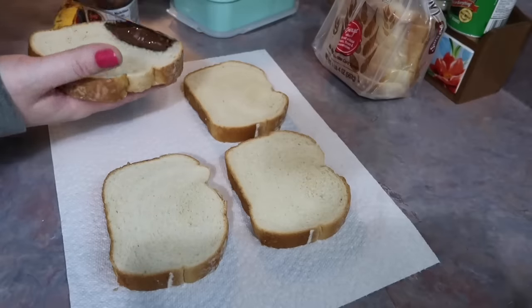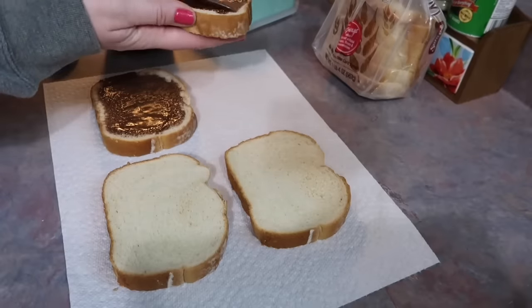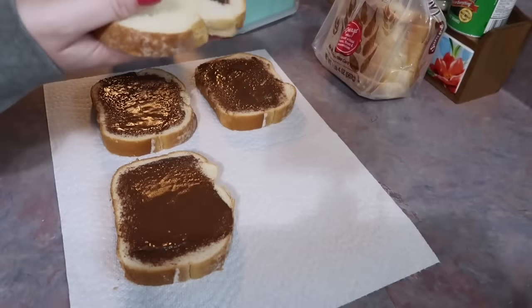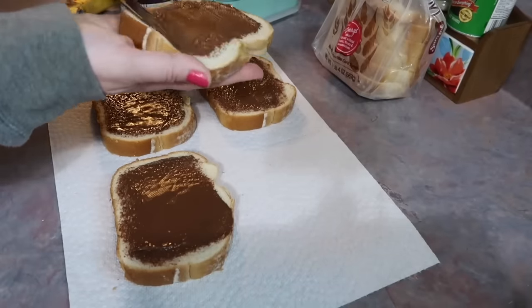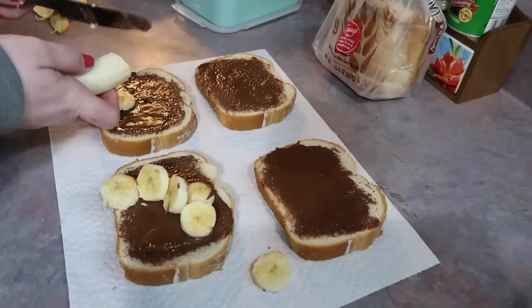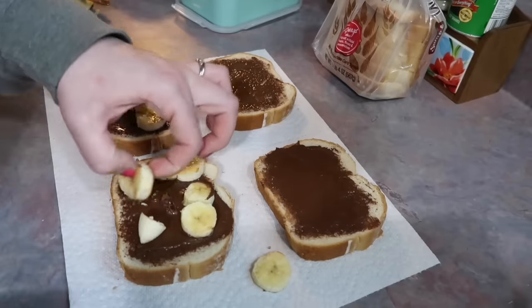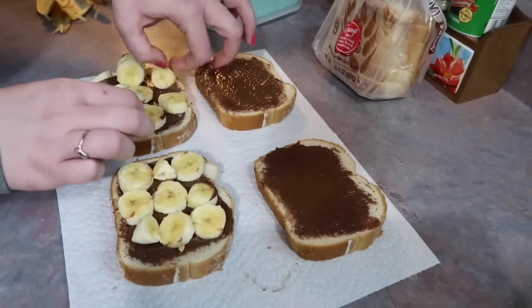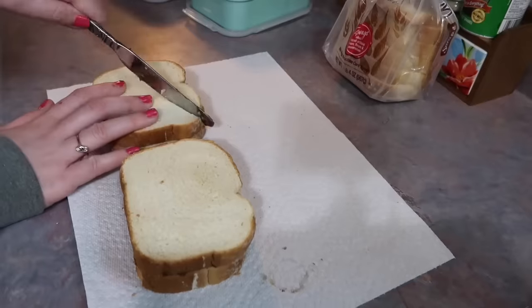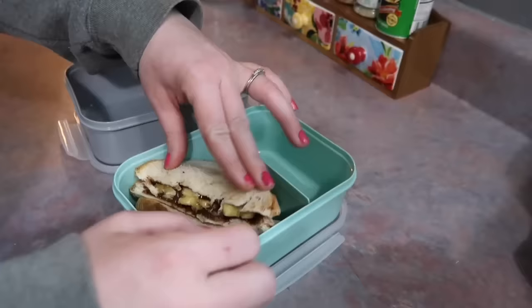Next I'm sending the kids a Nutella and banana sandwich. My kids love Nutella — they are both currently on a peanut butter strike, which I'm sure won't last long. I'm taking a ripe banana and equally splitting it between the kiddos, and once it's sliced up I go back and rearrange it to cover the whole slice of bread. I also think this would be really amazing with sliced strawberries, or even a combination of bananas and strawberries. I'm cutting it diagonally since my kids really like their sandwiches in triangles, and it also fits in the boxes better that way.